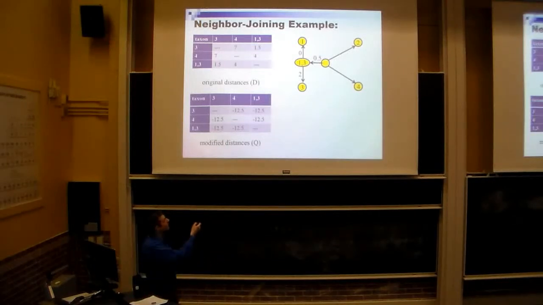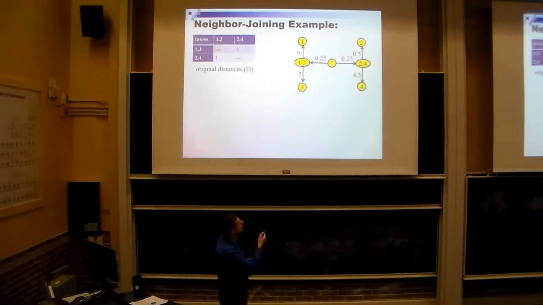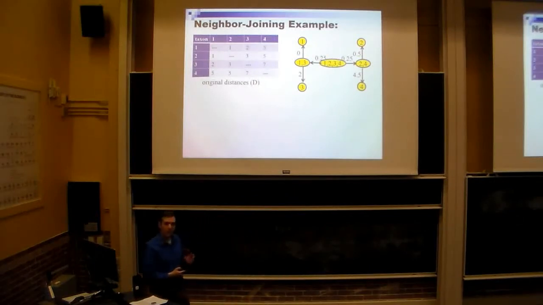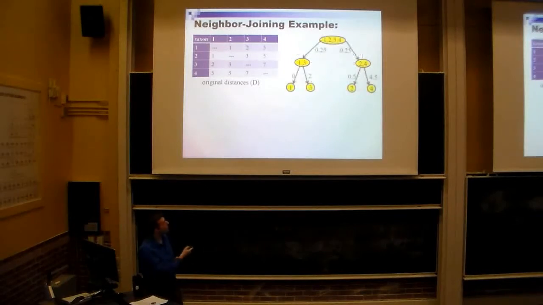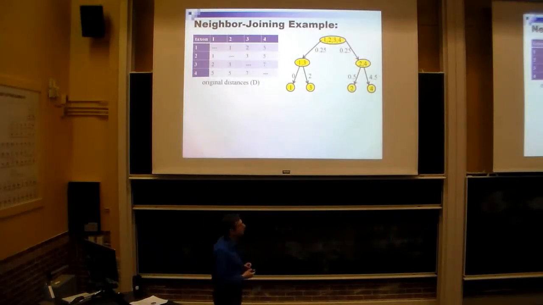So you can end up with something where we don't have the molecular clock hypothesis. You might end up inferring that the parent of nodes 1 and 3 is actually the same as node 1 and very different from node 3, because that can give you an easier, or cheaper, way of connecting to the rest of the tree. And we just keep doing that. We can get other nodes inferred here, other ones, and eventually we can rearrange this to look like our more familiar evolutionary trees and end up with an answer from the neighbor-joining algorithm.